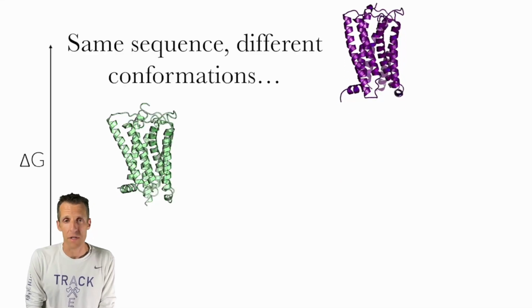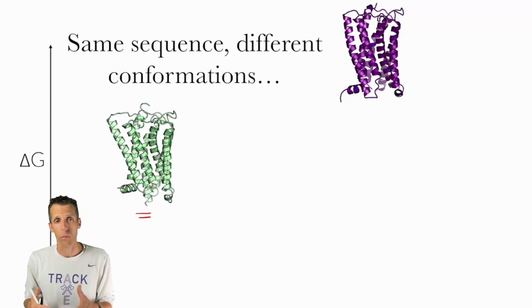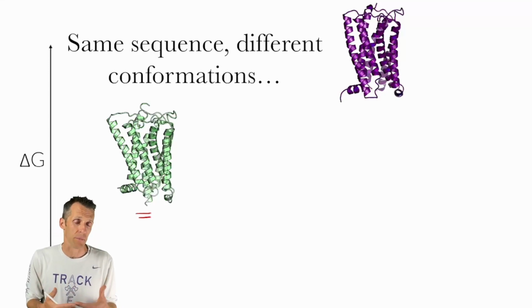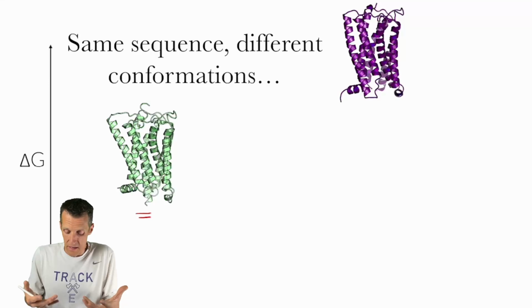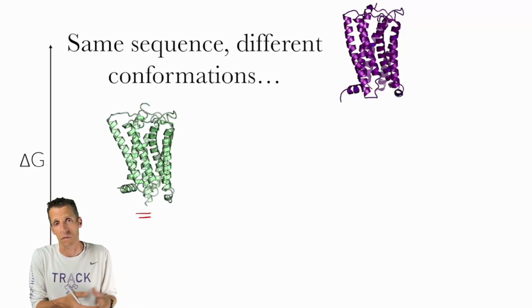If I were the master of the universe, and this is in fact how things work, this state would be favored. The inactive form would be a favorite form of the receptor. And that makes sense, right? That means that this receptor is going to be off in the absence of the addition of the ligand.